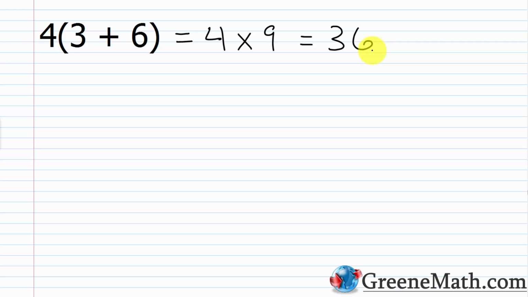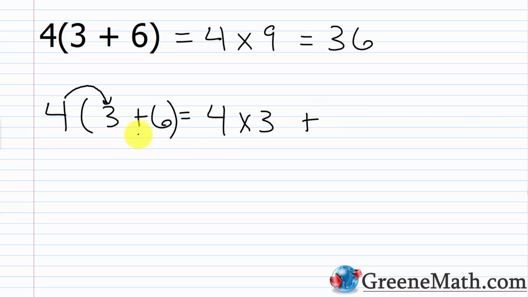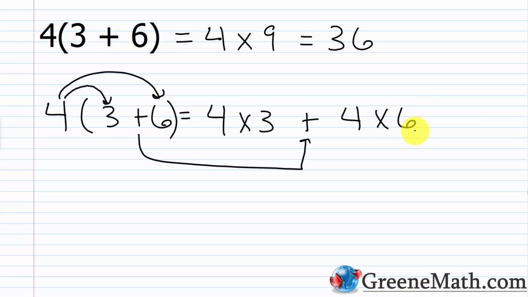Now when we use the distributive property, we have an alternative way to get this answer. So 4 times the quantity 3 plus 6. Essentially, we're going to take this 4 and distribute it to each number inside of the parentheses. So we would say 4 times 3 plus 4 times 6. You have to remember to multiply by each number inside of the parentheses, and everywhere there's a plus symbol, or in some cases a minus symbol because this works with subtraction too, you have to write that. You can't skip that over.